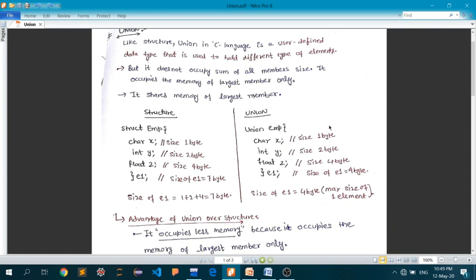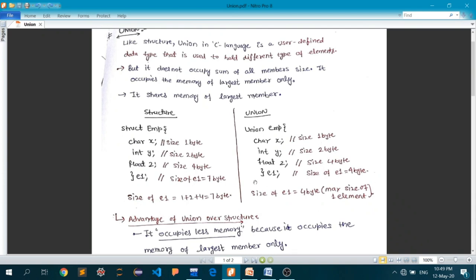And by largest I mean the variable which occupies the largest size in memory, or the member of the union for which the compiler will reserve the most memory locations.